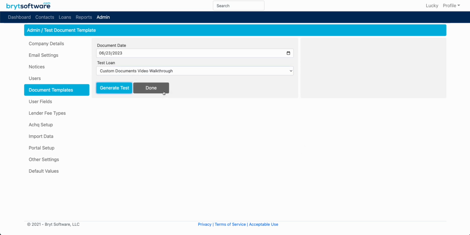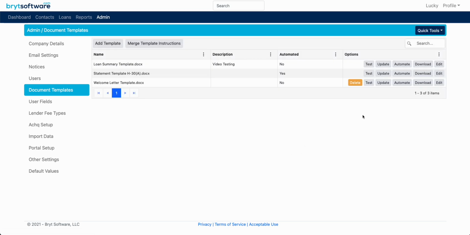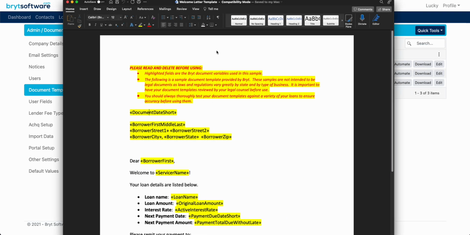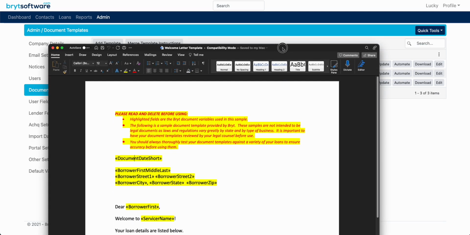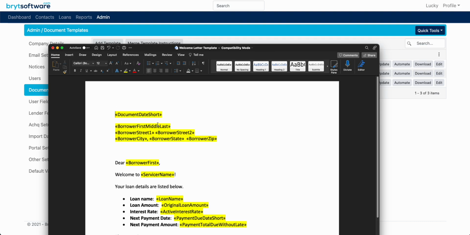We're going to go on to, here we'll just click done, and then we'll go on to the update button. So using the update button with the custom document template that I just showed, let's say this is already uploaded, but you have this file locally. Let's just go with this scenario. So let's say you just want to delete this, or maybe unhighlight certain variables. For now, we'll just go with the deletion. We'll save this as of now to reflect that the disclaimer was deleted.